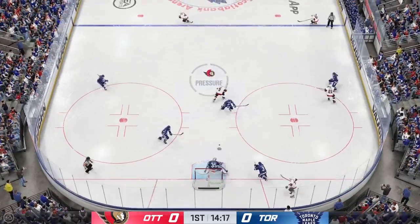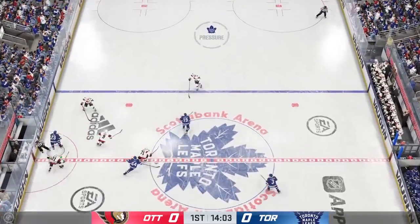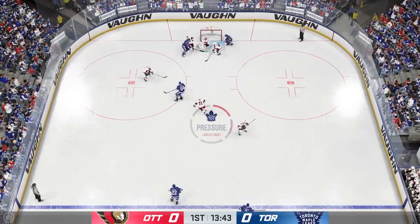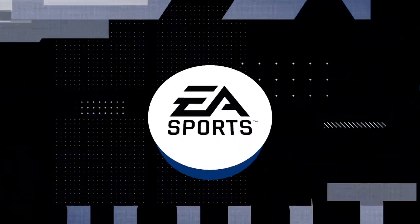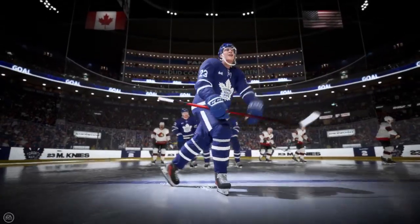The Leafs have it against the wall. Looking for space inside the D zone. Looking to make something happen along the boards. No room to fall. Save on the play. The goalie's best friend comes up big again as it goes off the outside of the frame. Stars! And Leafs Nation is rocking!